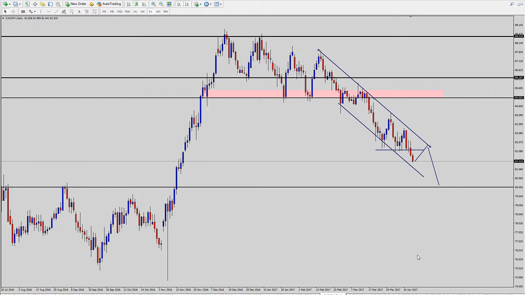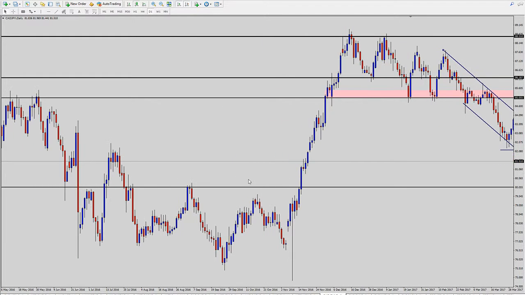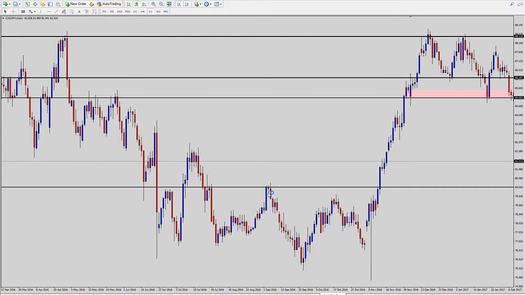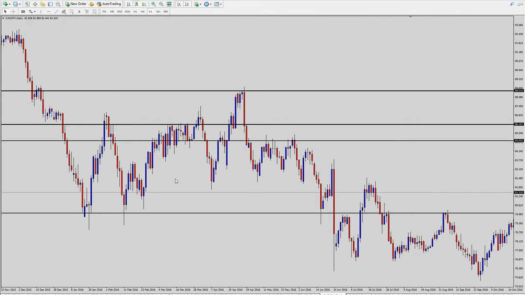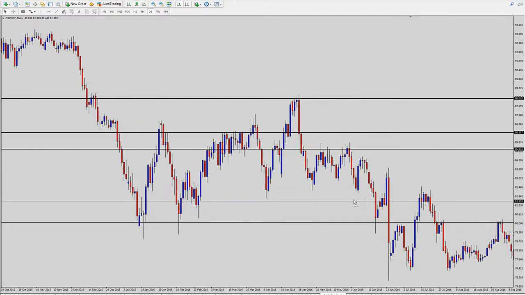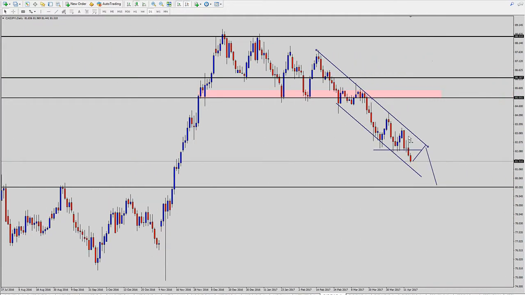So for those that are actually holding sell trades in this market, I would like to highlight the 80.55 zone for a good target price area. As you see, multiple times in the past it held as resistance and support, and that would be a great target price for you.